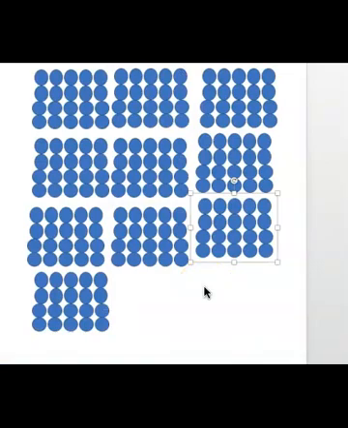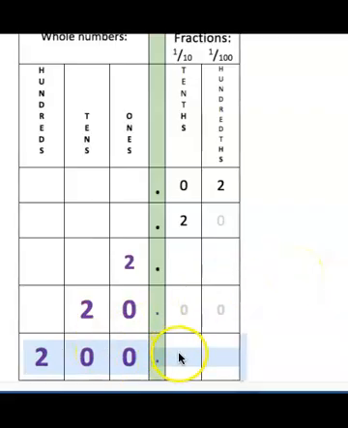So remember the tiny little hundredths, the small tenths, the single ones, the group of 20 for 2 tens, and the group of 200 for 200. So that's where that place value column is very important to tell you the value of the 2. Here the 2 is 2 ones, the 2 in this column is 2 tens, the 2 in this column is 2 hundreds, the 2 in this column is 2 tenths, little chopped up fractions, and even tinier is the 2 in the hundredths column.